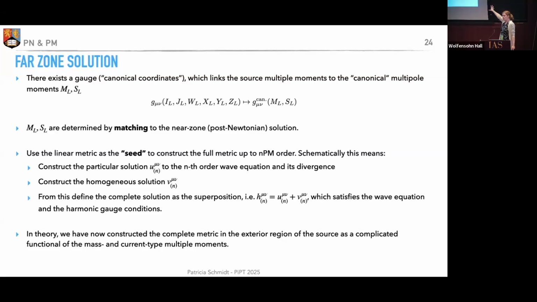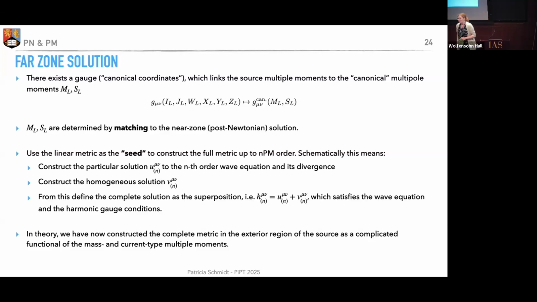Now this was the leading order term, this was H1. Now you want to do this up to Hn, whatever your desired multipolar order is. And so it can be shown that you start from this as a seed and you iteratively construct the higher and higher order MPM metric, as it is called. And so schematically, you have this particular solution that you need. You need to construct a homogeneous solution, just like you would generally do. And then you combine them together to get the full solution. That's very schematically. The details are pretty full on, if you ask me.